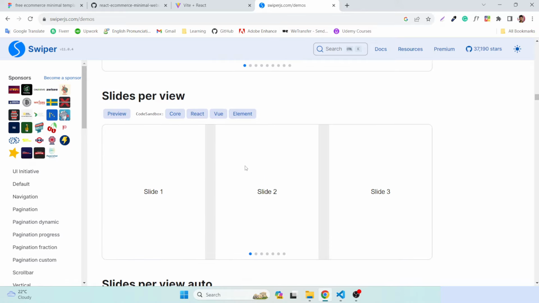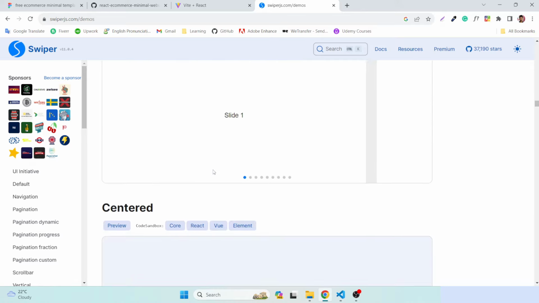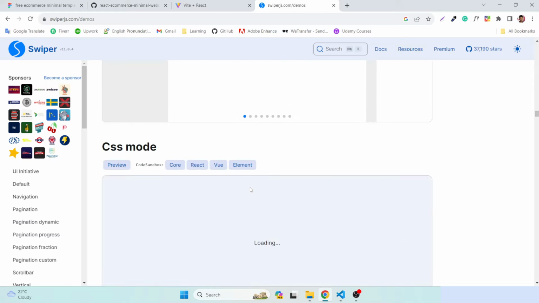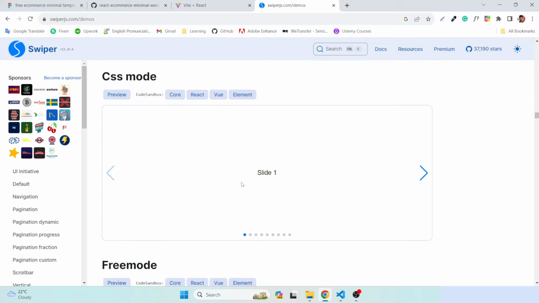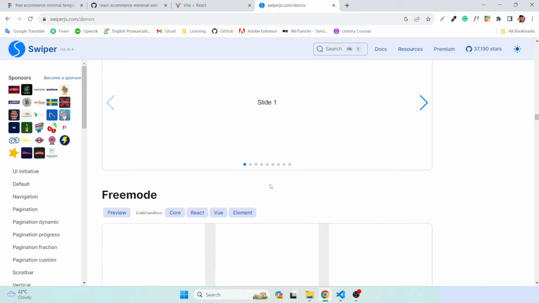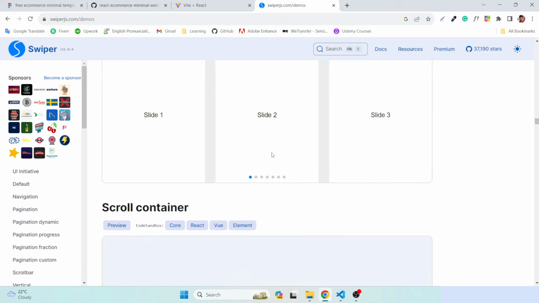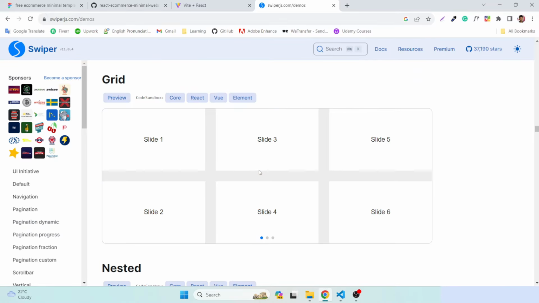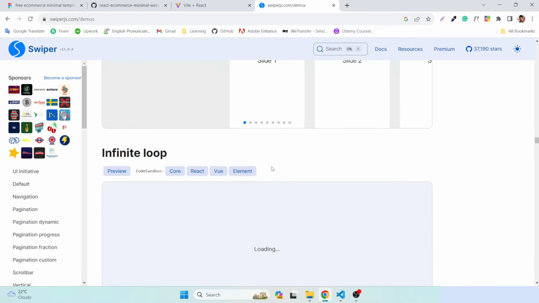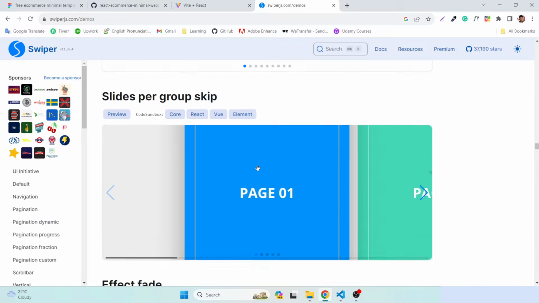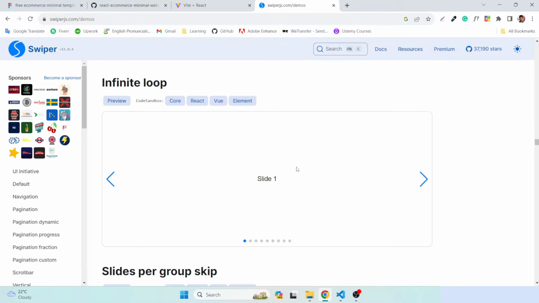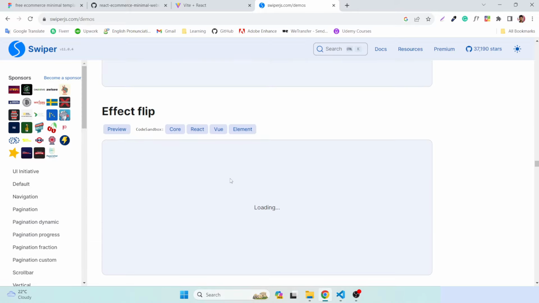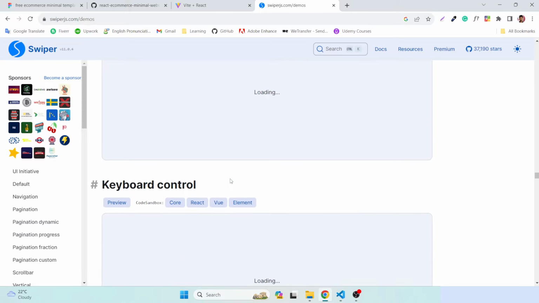So this is slides per view. You can use CSS mode, grid, infinite loop, effects, fade effect, everything is there.